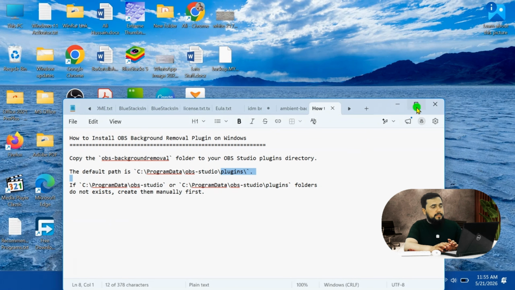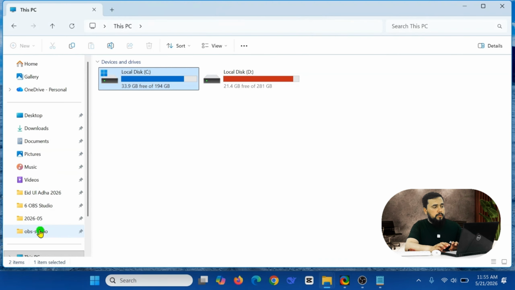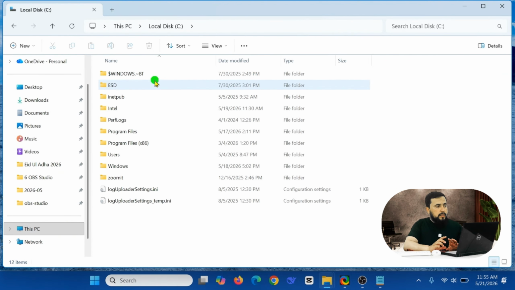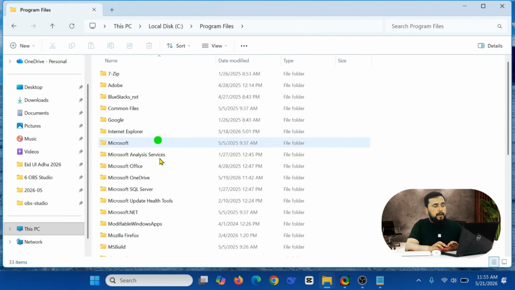So minimize this window and go to the C folder where your OBS Studio has been installed, and click on the program files. This is the program files folder, but I want to go to the program data folder.